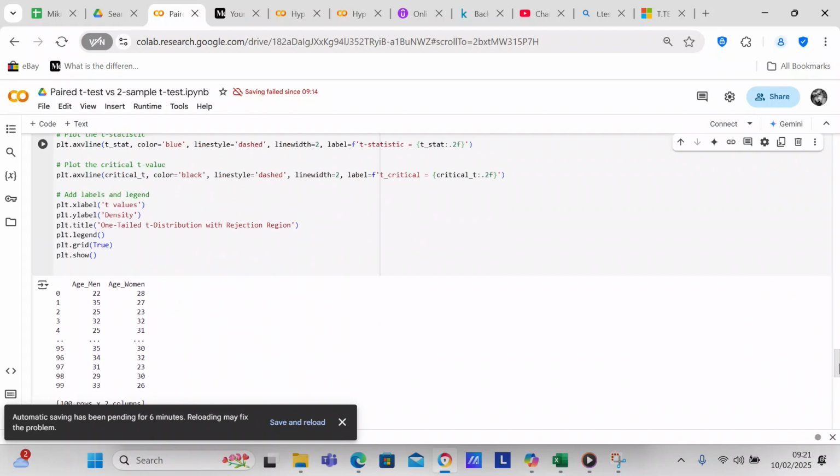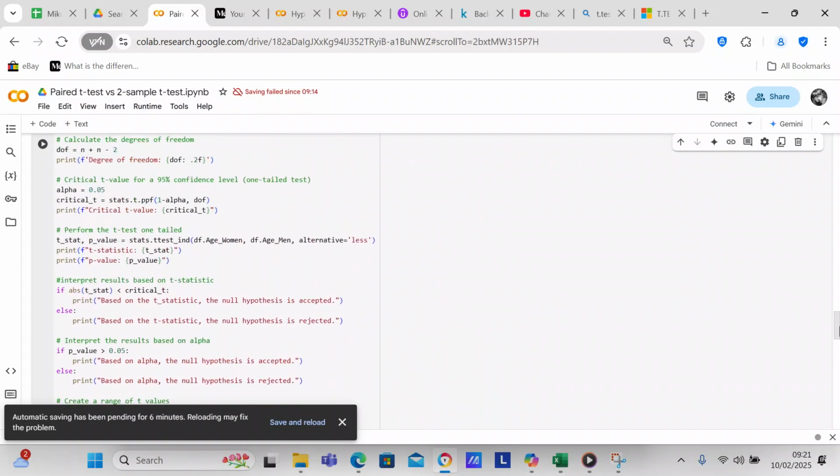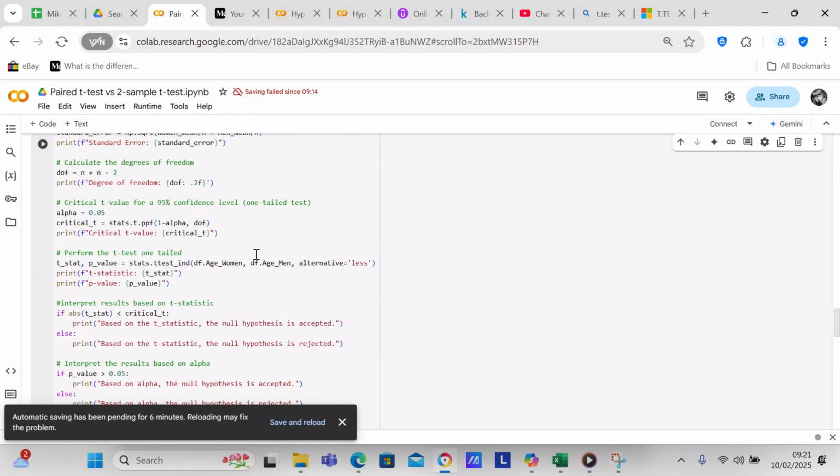So, I'm just thinking I'm going to try something here. It looks like there's problems with my Google Colab as well, but we'll try this out and see what happens.